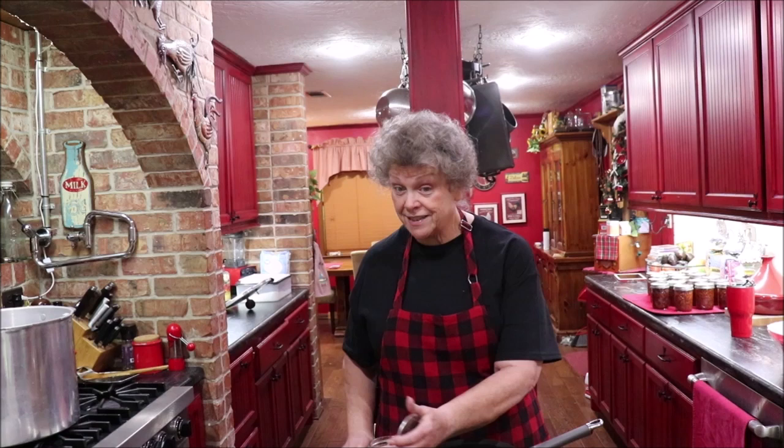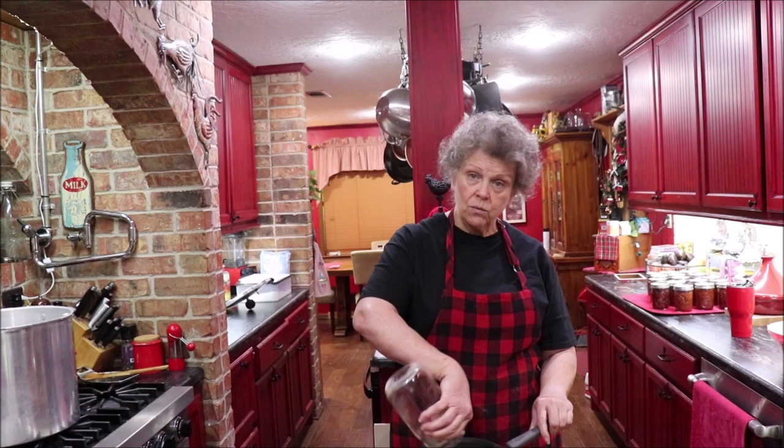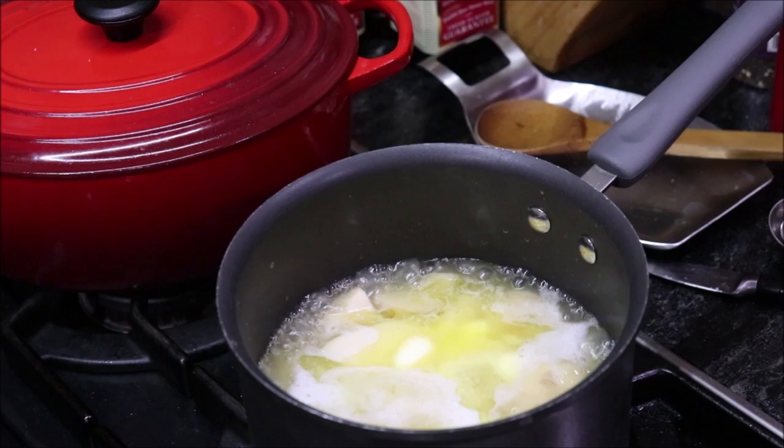I'm just going to open these — that seal was a good seal. I'm going to put my potatoes into the pot. I'll pour the potatoes in the pot, put them on the stove, and cut up about half a stick of butter. If I don't think that looks right I'll add more. Is it fattening? Yeah, but most good stuff is — except dill pickles and raw bell peppers and raw carrots. But some days I don't want to be a rabbit; some days I want to be a southern lady eating southern soul food.